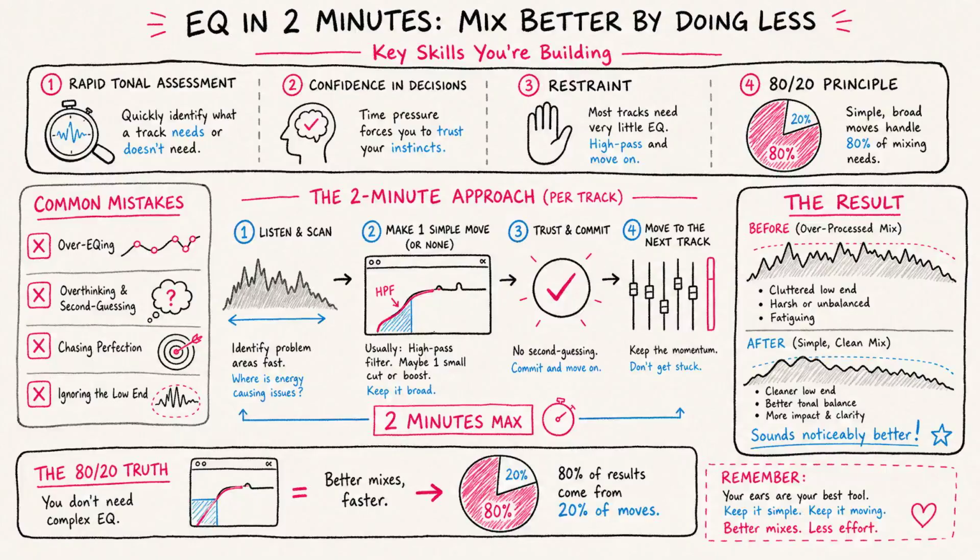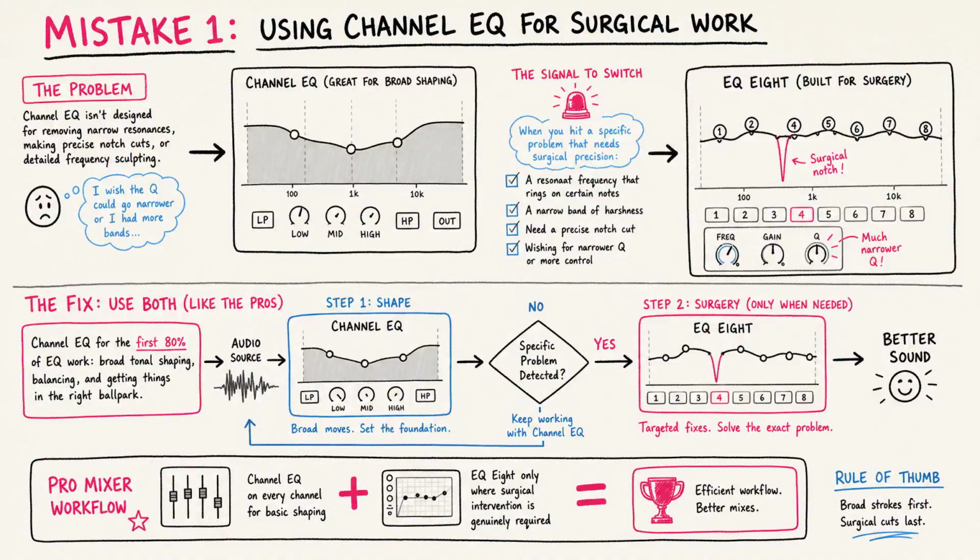And the 80-20 principle in action, where you'll discover that simple, broad EQ moves handle most mixing needs. After completing the exercise on all tracks, listen to the full mix. You'll likely find it sounds noticeably better, cleaner low end, better tonal balance, despite or because of the simple, quick approach. Channel EQ isn't designed for removing narrow resonances, making precise notch cuts, or detailed frequency sculpting.